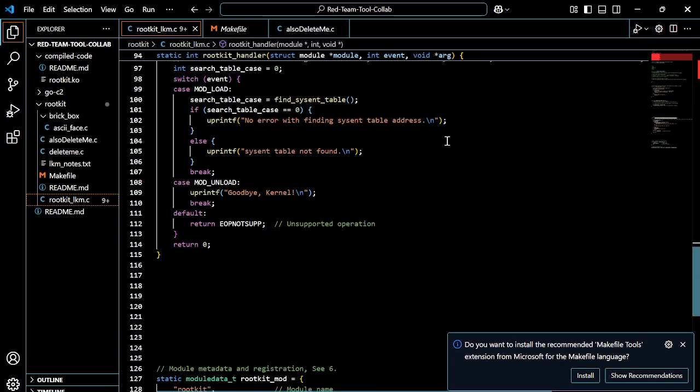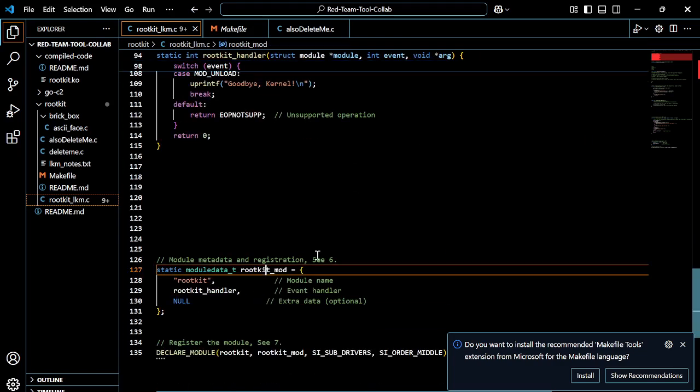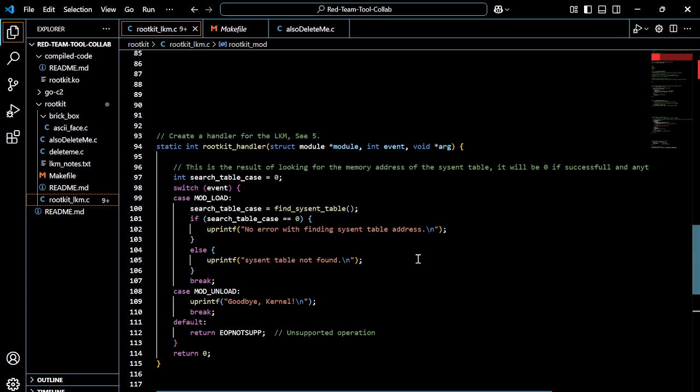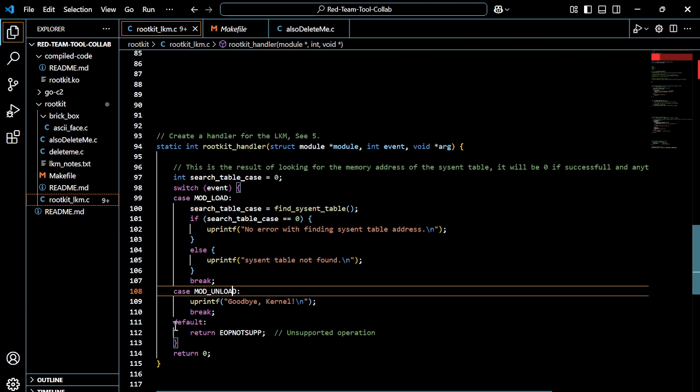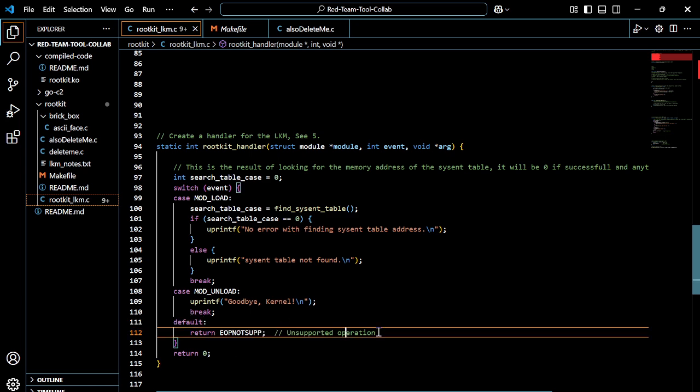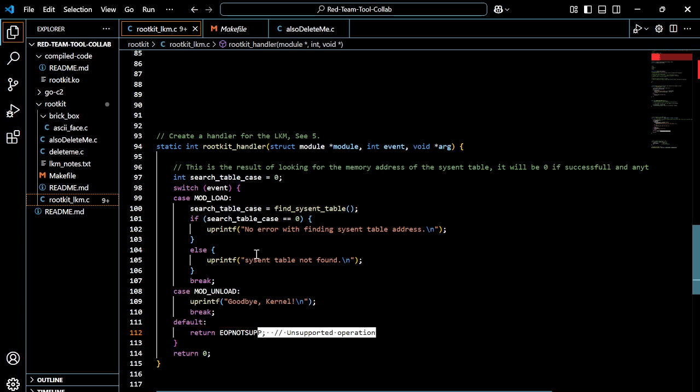This is a structure along with this that the kernel needs in order to understand what we're trying to load and what to do in case A, the module gets loaded, B, in case the module gets unloaded, and C, in case there is an error or a forceful power off or something happens that was not just it being loaded or unloaded.